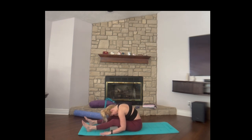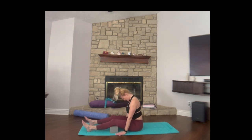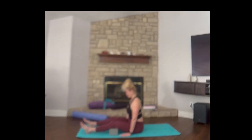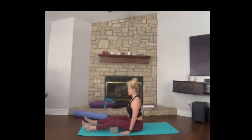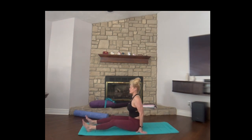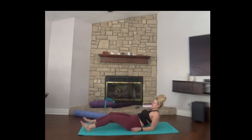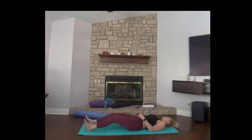Flip your hands so your palms are on the floor. Big inhale. And on your exhale, begin to walk your hands up towards your hips, straightening your spine one vertebrae at a time, rolling it up. Head is the last thing to lift. Nice tall spine. If you have some props underneath your knees, go ahead and put those to the side. And gently begin to roll down onto your back.